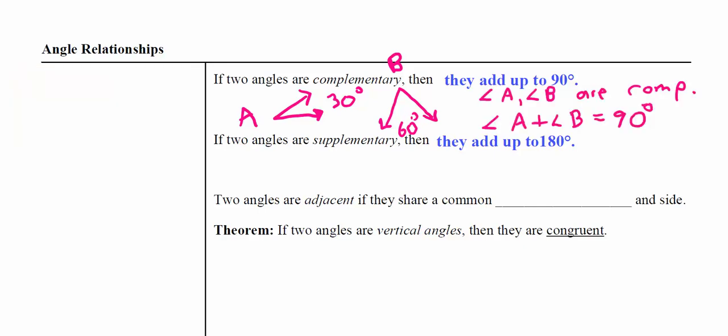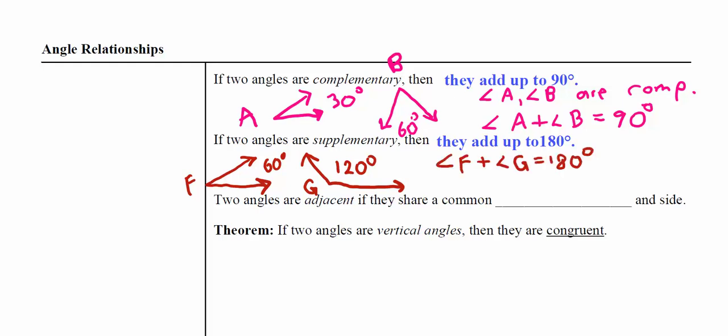Now, saying that conceptually is nice, but what we also run across is that now we can use mathematics. Now we can go ahead and set up an equation, right? So for example, 30 degrees plus 60 degrees is 90 degrees. Angles F and G are supplementary because they add up to 180 degrees. Note that again we can go ahead and set up an equation for this. Instead of making it equal to 90 degrees, we're making it equal to 180 because this is supplementary.